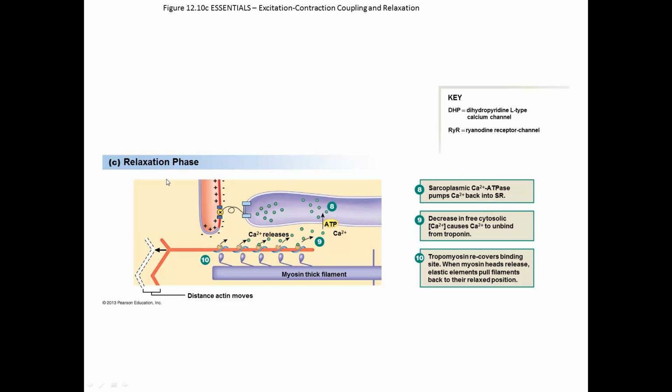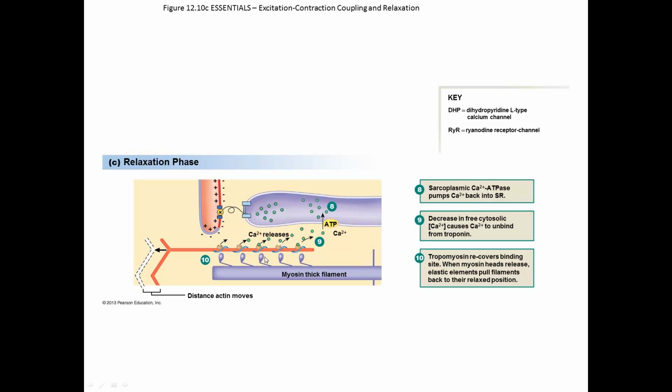Now, the calcium that has been released from the sarcoplasmic reticulum has to be reaccumulated. There is a pump protein called the calcium ATPase, sarcoplasmic calcium ATPase, that is in the membrane of the sarcoplasmic reticulum. As soon as calcium is released, it starts using the energy from ATP hydrolysis to pump calcium against its concentration gradient from the cytoplasm back into the sarcoplasmic reticulum. This pumping action will reduce the concentration of calcium in the cytoplasm.